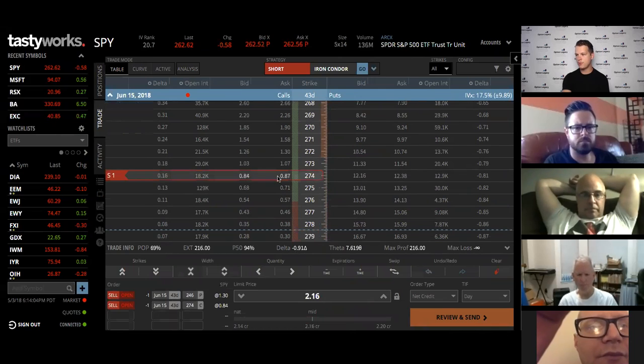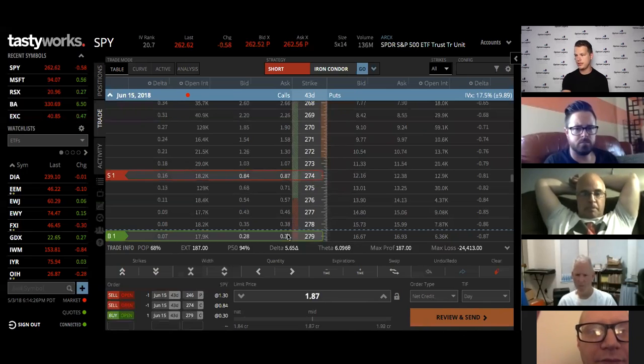And that's going to give me a pretty flat delta. Anything under 1 point is pretty neutral. Obviously, the closer you can get this thing down to straight zero, that's just as neutral as it gets. And then I generally like to trade 5 strike wides and take in a 20% credit of the difference between the strikes. So 5 would be down here to 9.